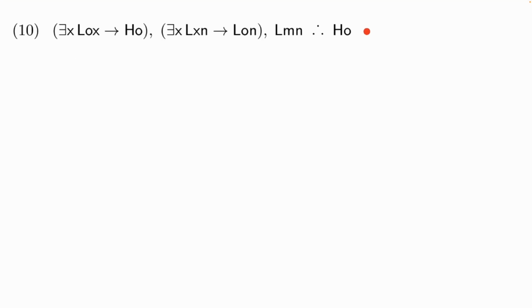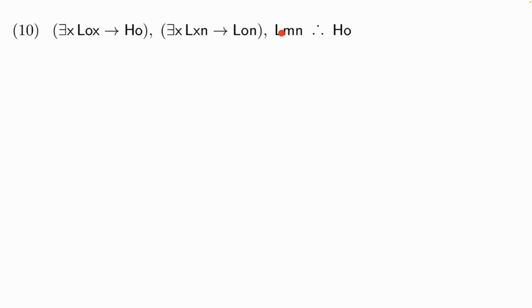Okay, so here's the last problem. Is this reasoning valid? I could approach this one in the same way as we've approached the other ones, just try to construct a valuation where these premises are all true and this conclusion is false. But I might not have to do that in this case. That might not really be necessary, because if I look at this premise, LMN, that tells me straight away that there's someone that loves N. So this is going to be satisfied.